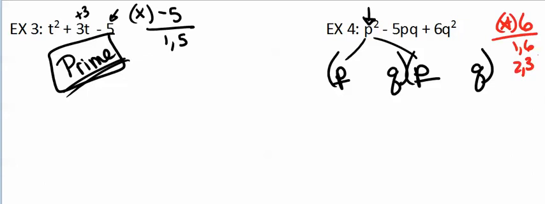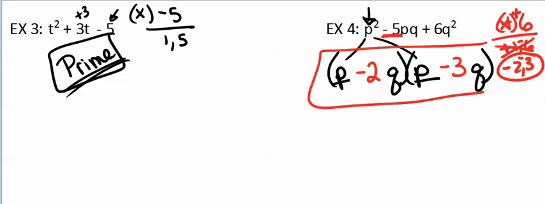Now, you might look at this and say that both of them give us combinations of -5. The trick here is the negatives and the positives. This is a +6, meaning that both the terms have to be the same, because the only way that we can get -5 in this first one is if 1 is positive and 6 is negative. But +1 times -6 does not give us +6, so that is actually out. -2 and -3 give us -5, but it also gives me a +6 when I multiply, so I'm going to use those. I put the -2 in front of the q and the -3 in front of the other one, and that is my factored form.